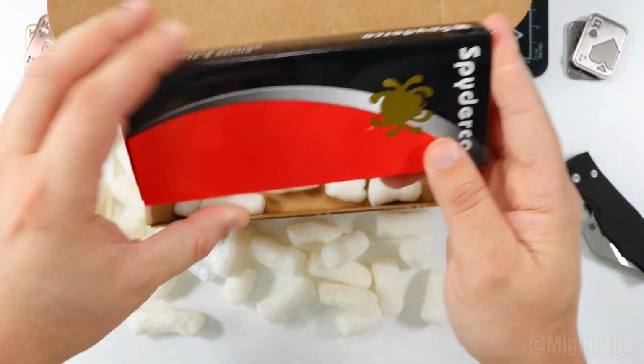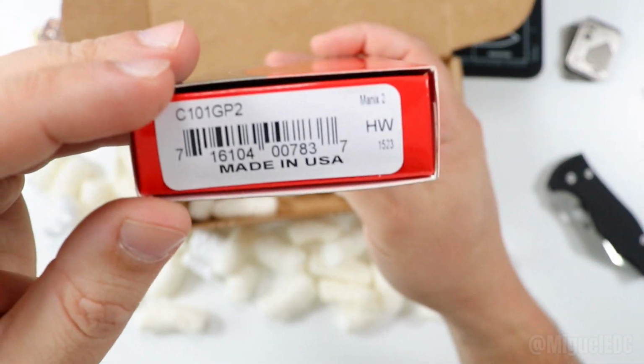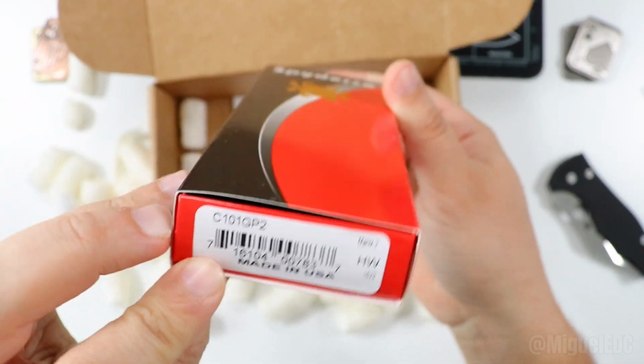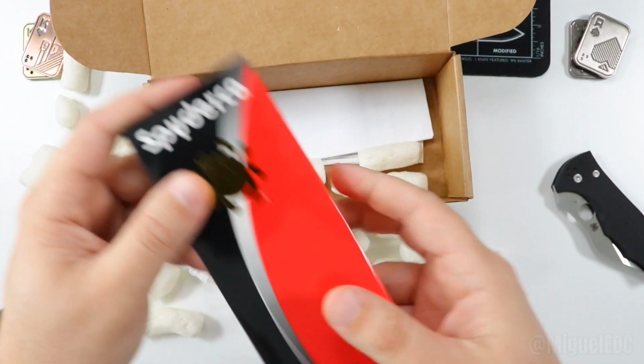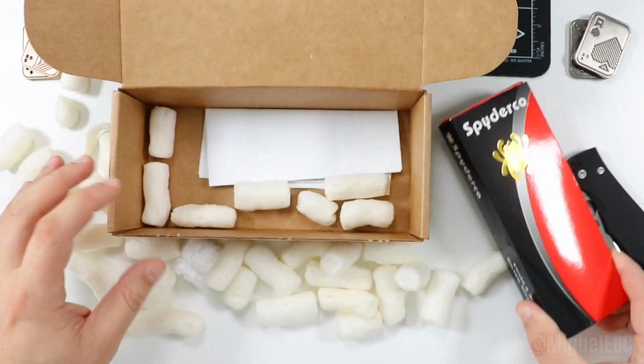And then here is the highlight of the video, the Spyderco Manix 2. I gotta tell you, this is of course a USA knife. This is one that I've been looking forward to for the longest, and I cannot wait to crack this open. So let me clean up here a little bit, shall we?